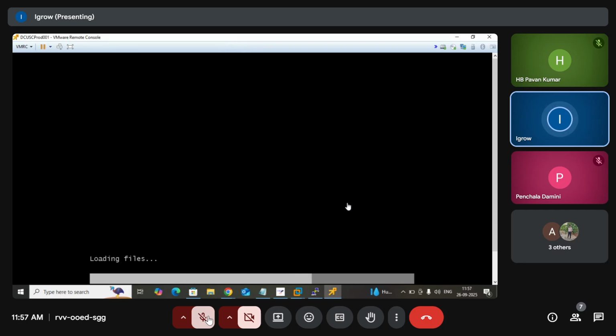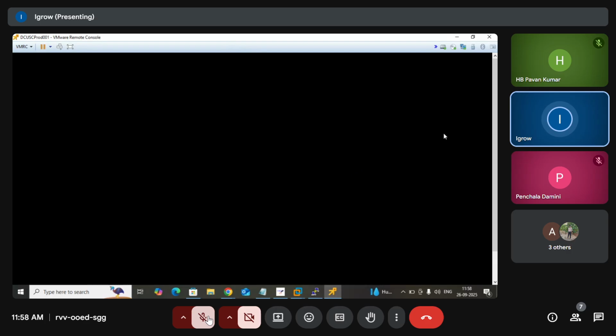Getting what we are doing, guys? We have created one virtual machine. On top of that virtual machine, we have attached an ISO image. I have attached a Windows ISO image. Once the ISO image has been attached, we powered on the server. When that virtual machine is powered on, it starts OS booting. Correct, guys?